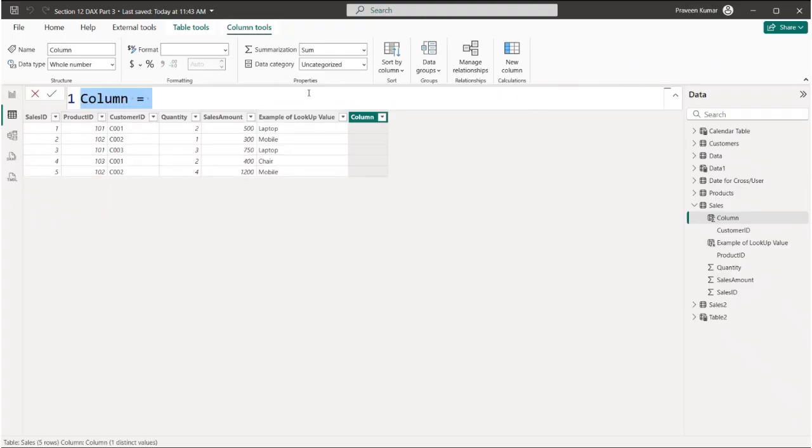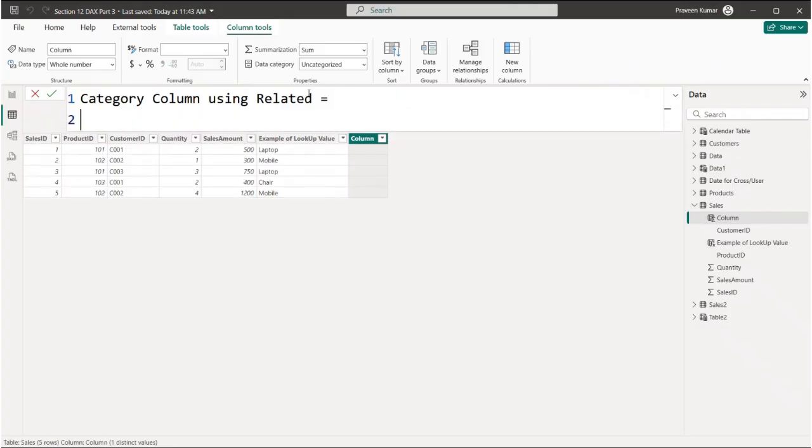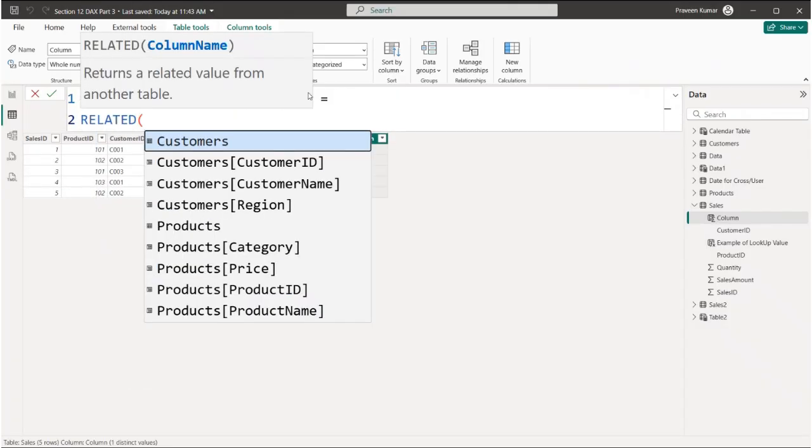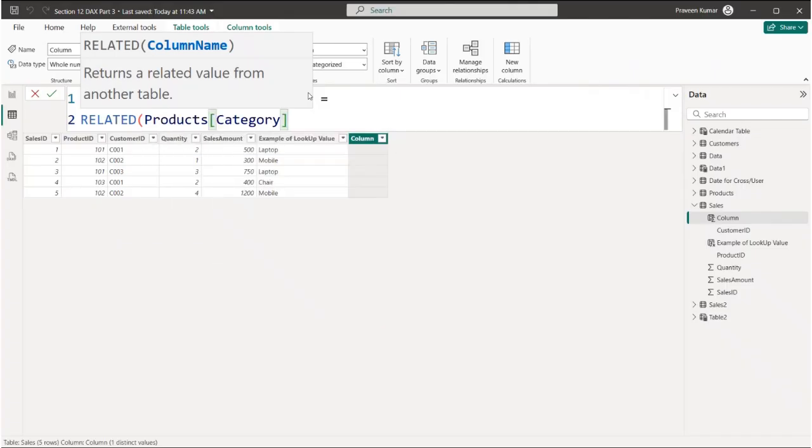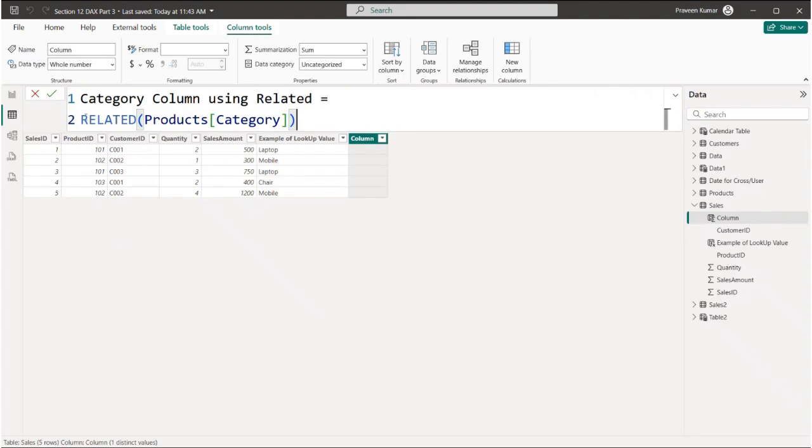And here I'm giving the name Category column using RELATED. So here I just need to give the RELATED function, and then I need to give the column which I want to return, the category. There is no need to give any other thing, like from which column has the relationship.